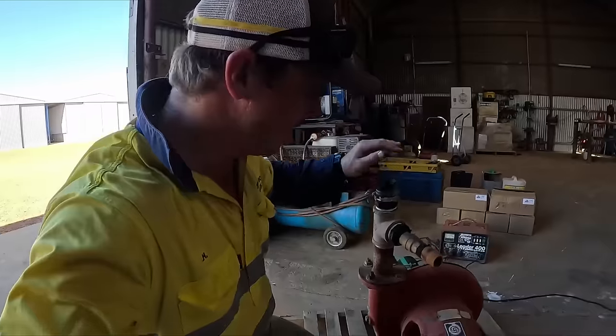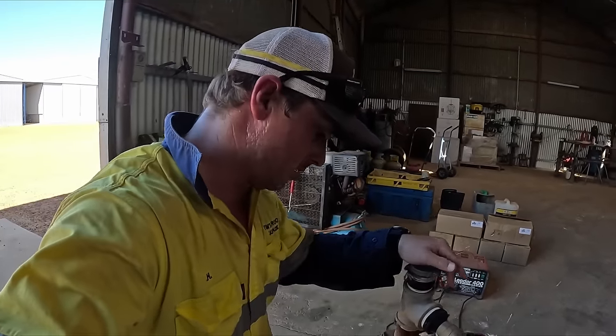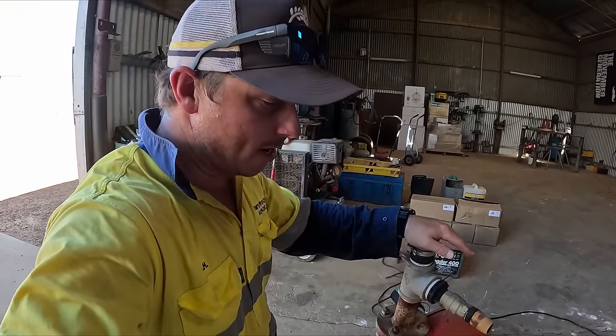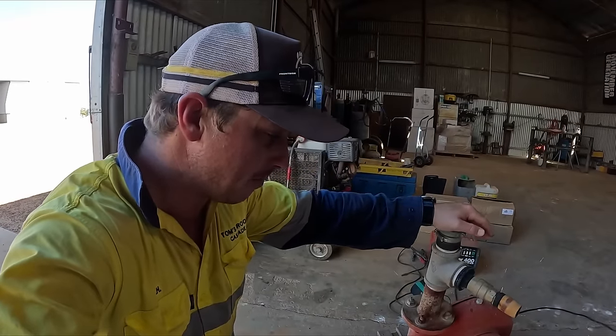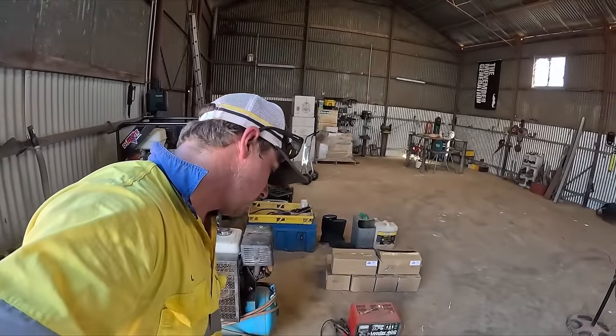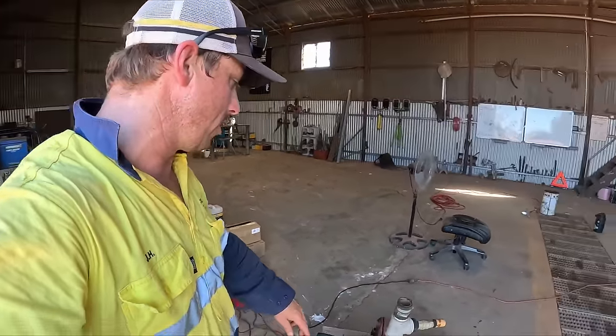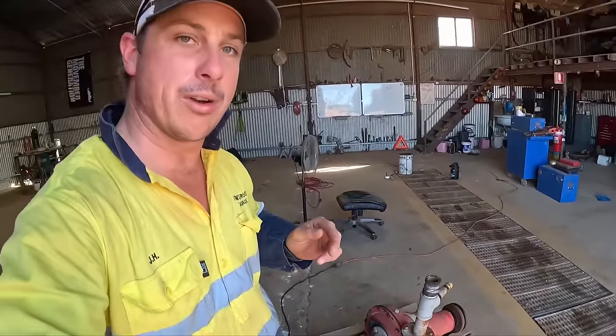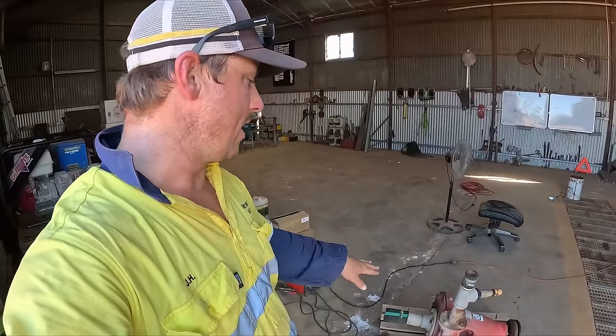You can hear it, but it still seems pretty good. I can still feel suction on the end when I'm spinning that over. So that gives me hope that the pump is still going to be good. So I don't think I'll go messing around, taking the plate off and checking in there. I just don't want to risk anything happening.